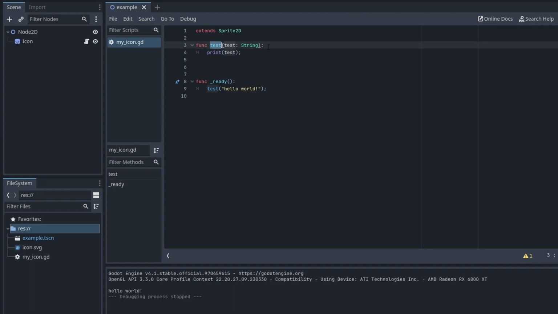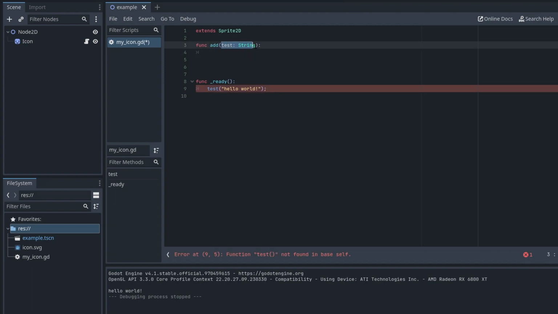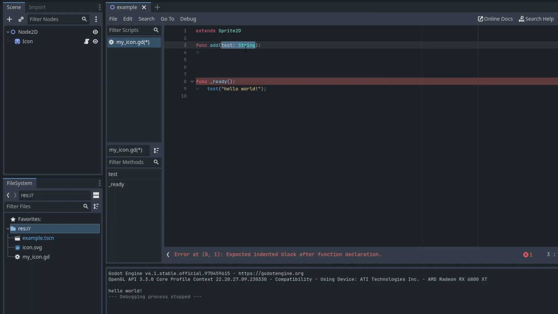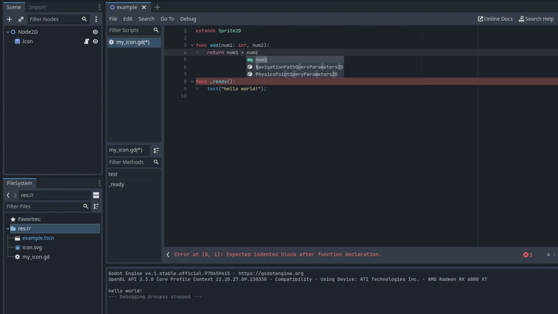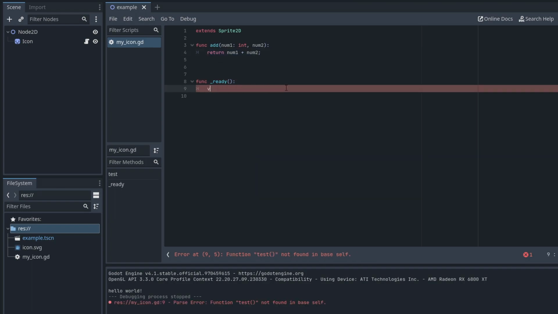Now let's say we wanted to do the traditional add function, where we add two numbers together and then just return a number. So let me show you what that's going to look like. So we'll do num1, num2, and we're going to do return num1 plus num2. All right, so you can return this, like you can return stuff normally, right? We can get a result like this.